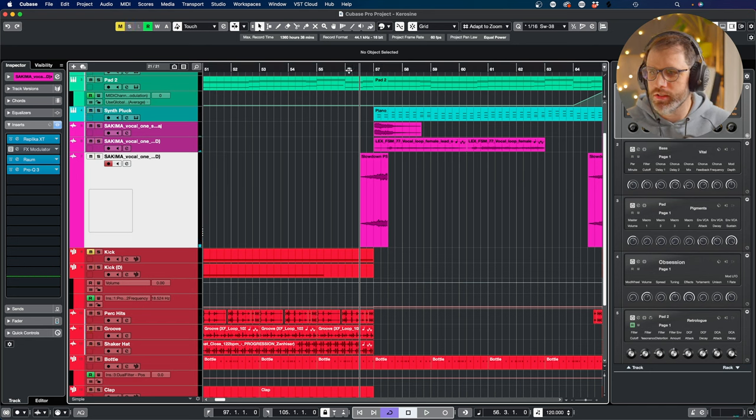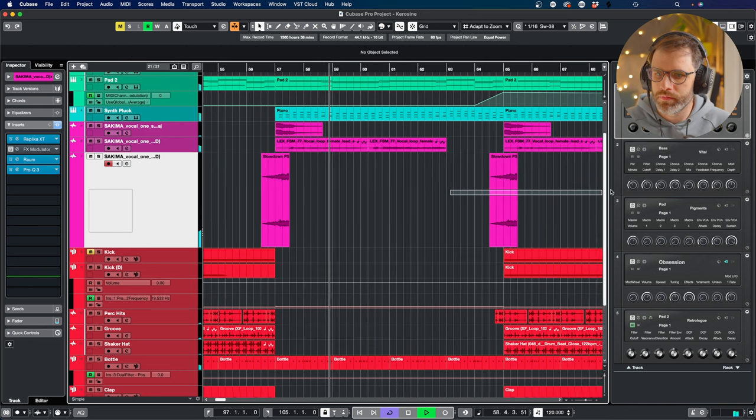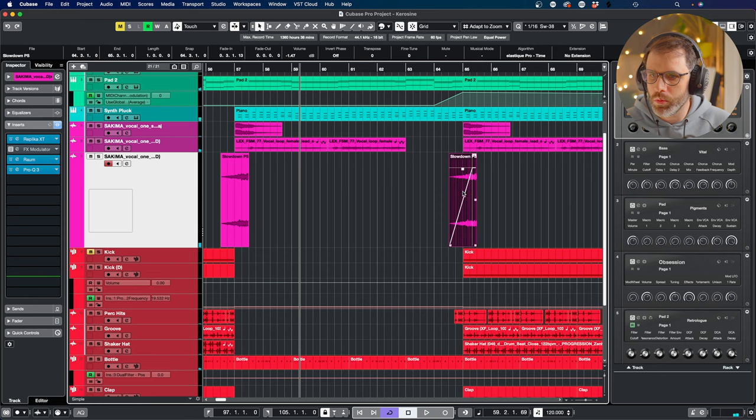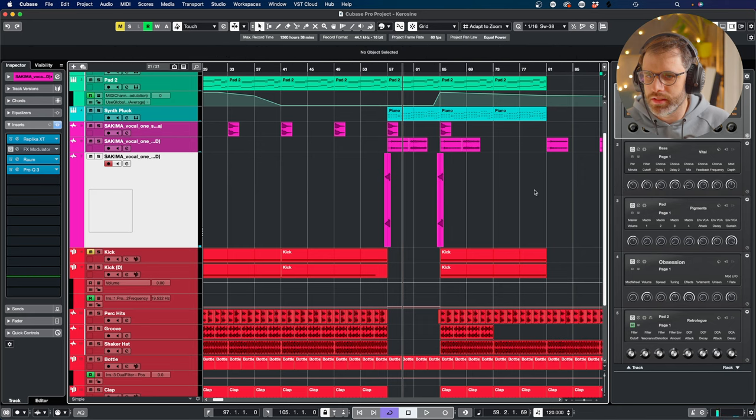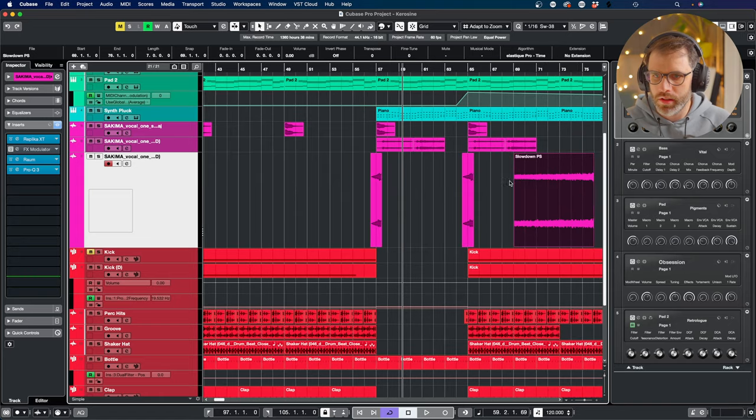If I put that in the context of the track, and then without that sort of riser on it, so it was just straight to this vocal here. So you can hear how much that sounds better. And I'm doing the same with this one here, I think. So let's just go out and get the S for this one, and I'll just show you some of the uses that I use this for. So this is the S from the second part.